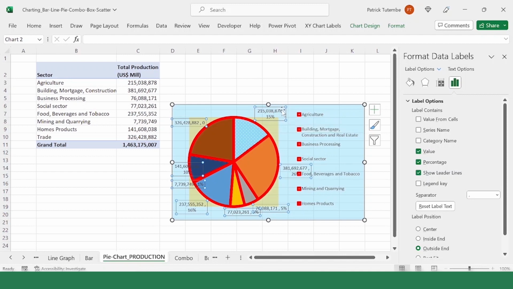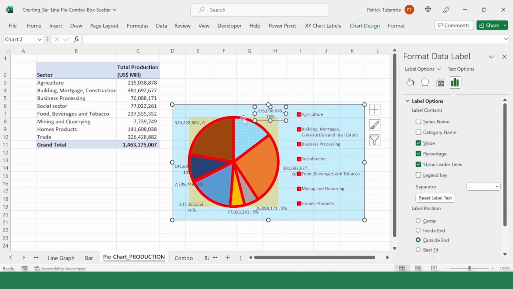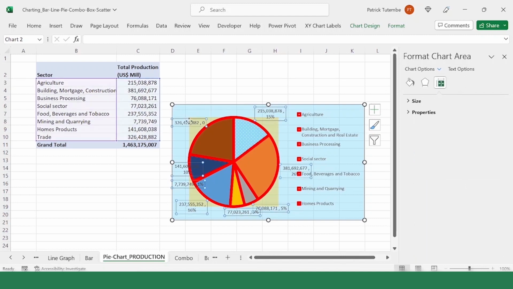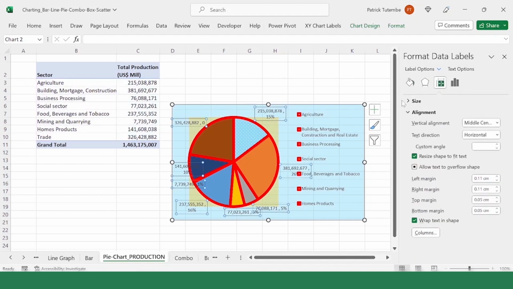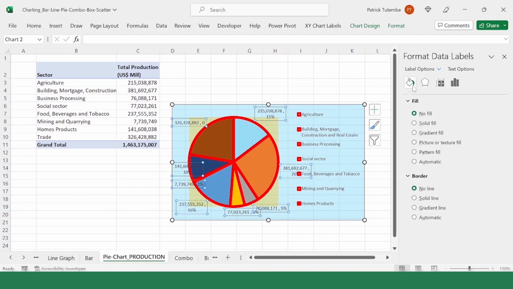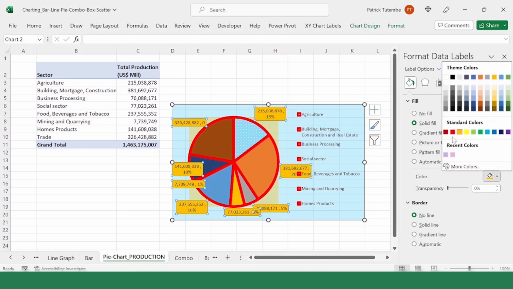And you can also give the data labels their own background if it is necessary by coming again with the data labels highlighted. Make sure that all of them are highlighted if you intend to make changes on all of them. So you have them highlighted and you go to the fill and line, and then you can give it a fill background, solid fill, and then choose the color of interest.